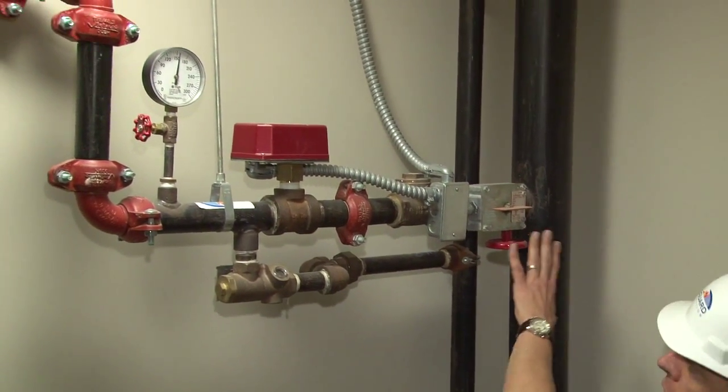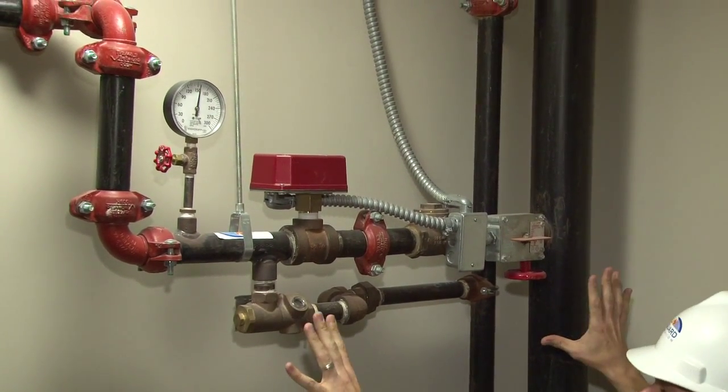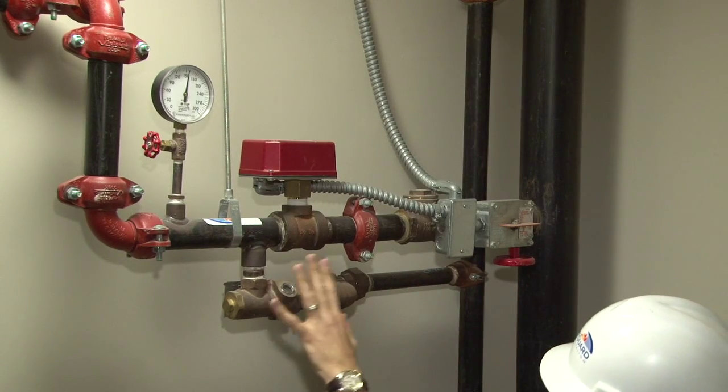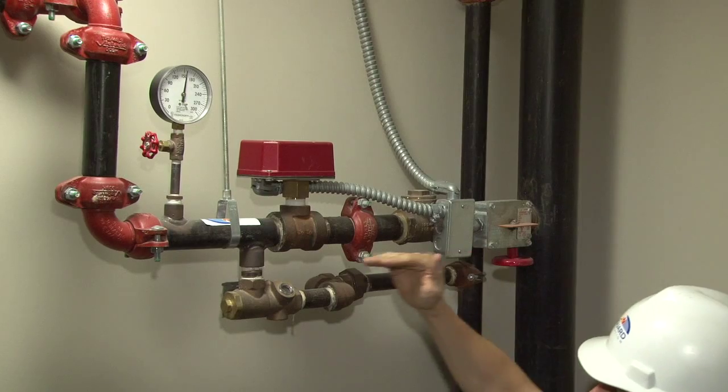This is the actual sprinkler system for the second floor. There is an identical sprinkler system, just like this, in stair two, second floor. It looks just like this. And the way that it works is that this standpipe feeds this sprinkler system.